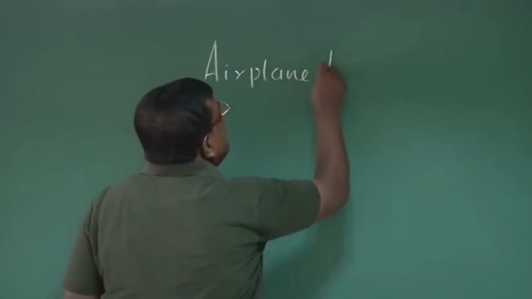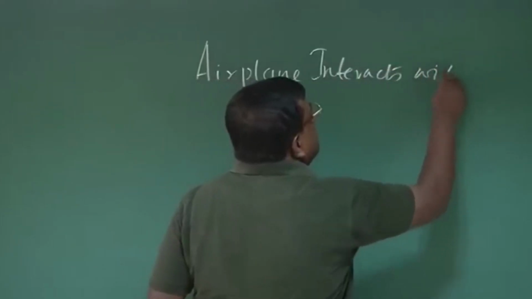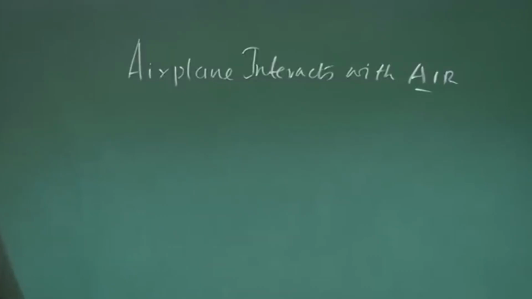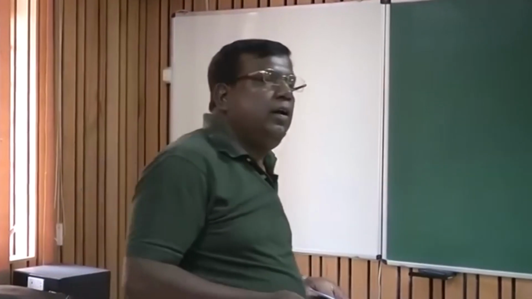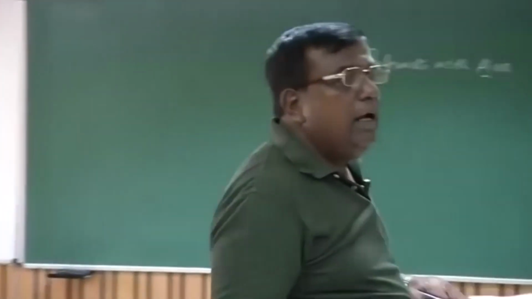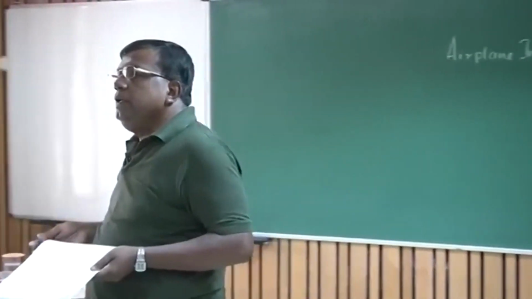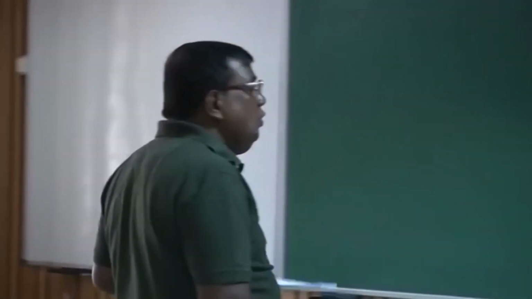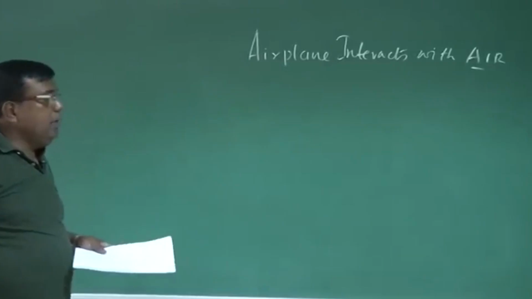In this case, the airplane interacts with air, right? And we call that the airplane is flying in atmosphere, and that is why they are called atmospheric vehicle, unlike a space vehicle which travel most of its path in non-atmosphere, right? Okay, in space. But we will be restricting ourselves to atmospheric vehicle, and we are trying to know little bit about the atmosphere.